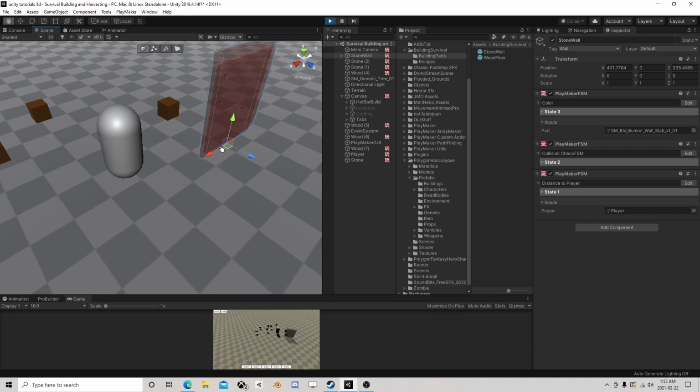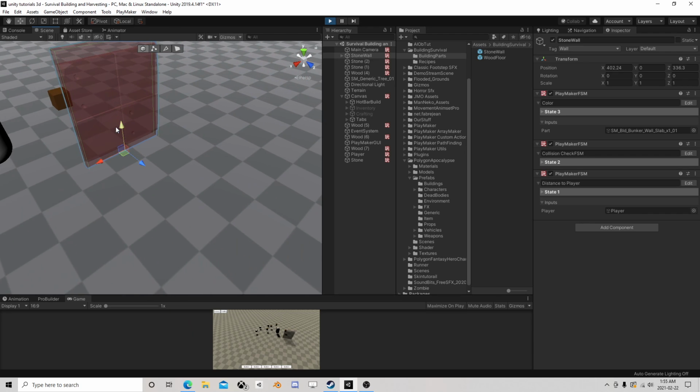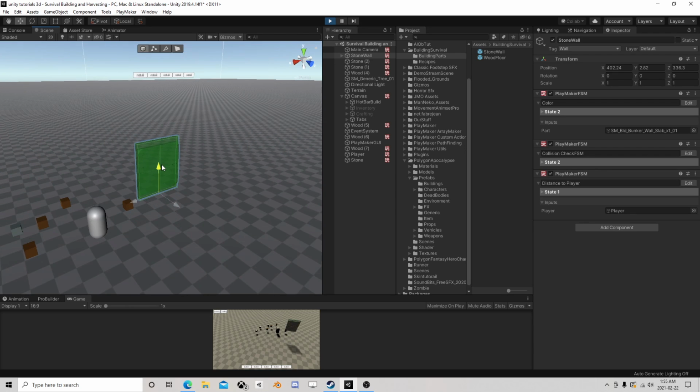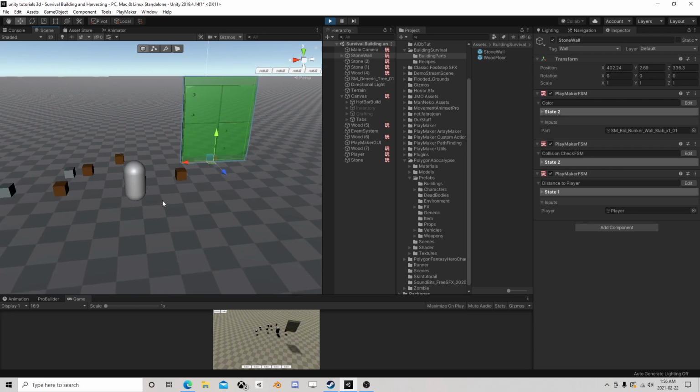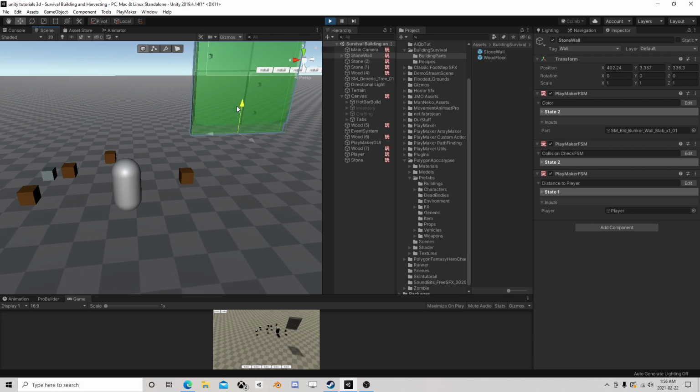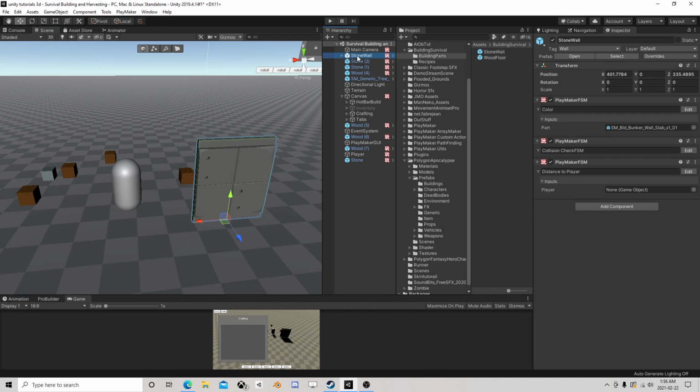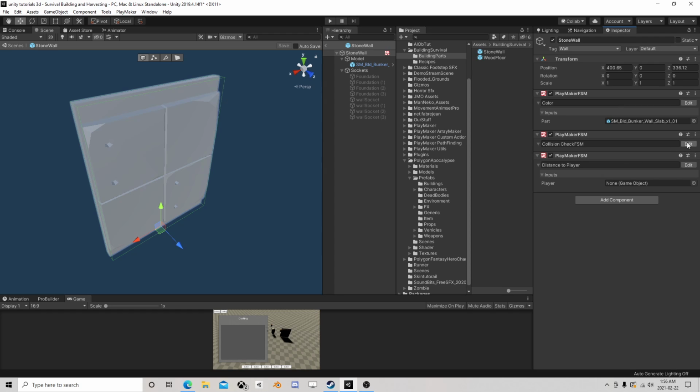So now, unless I went the wrong direction, looks possibly like that's what I may have done.